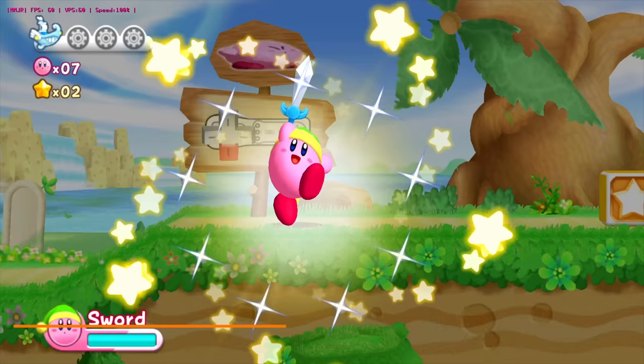Moving on from PS2, here is Wii performance with the Dolphin emulator. Just like GameCube, we have the rendering resolution set to 1080p for these games.